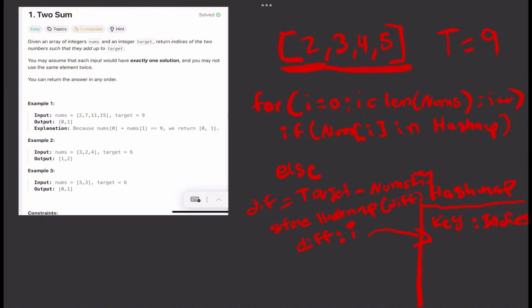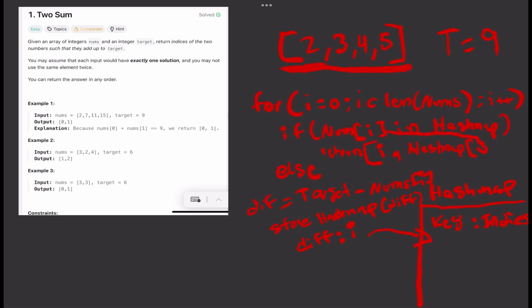But if nums i is found, then we can go ahead and return the i and the associated key in the hash map, which would be this whole value.